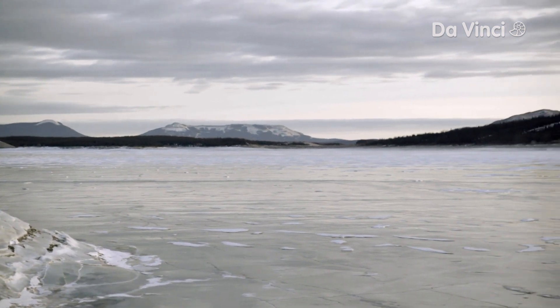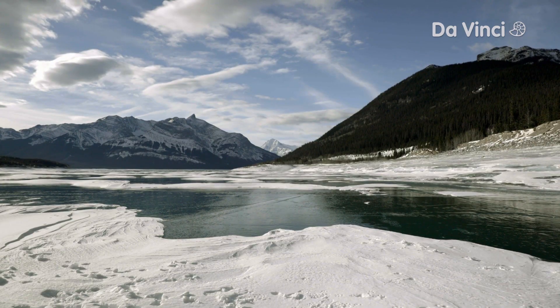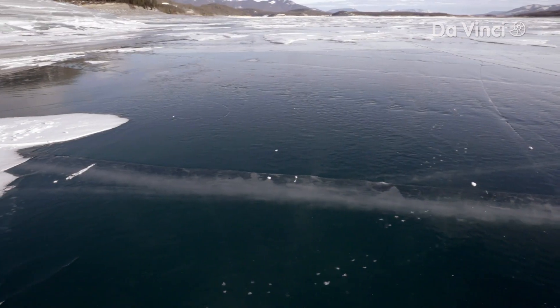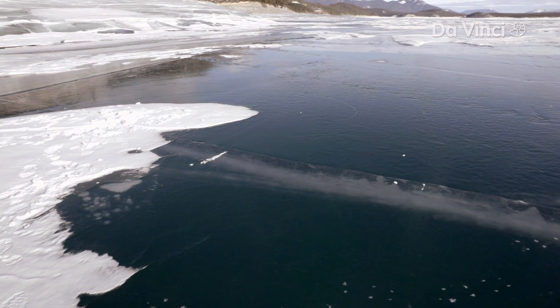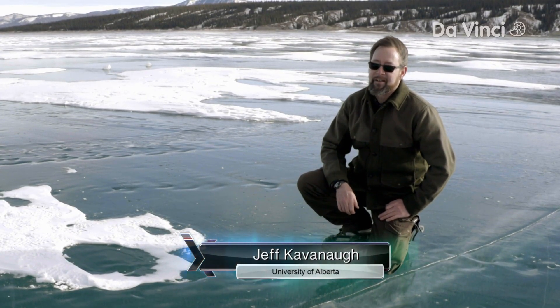And one of those lakes stands out from the rest. From afar, it looks like any other frozen lake in the Canadian Rockies. With a foot of ice, you could probably drive a locomotive across this. You could certainly land a heavy plane, so this is pretty sturdy ice. No concerns.